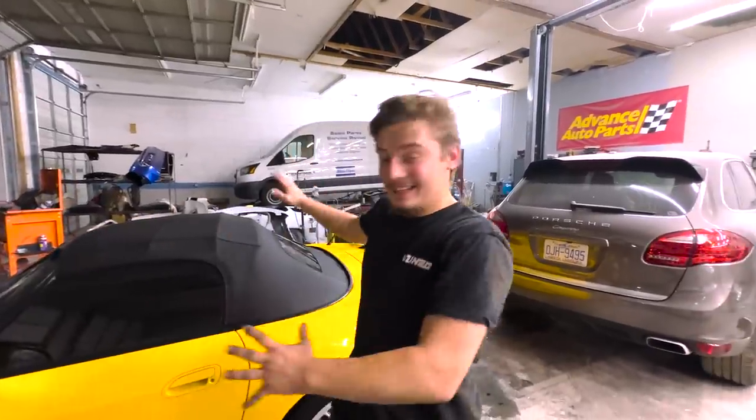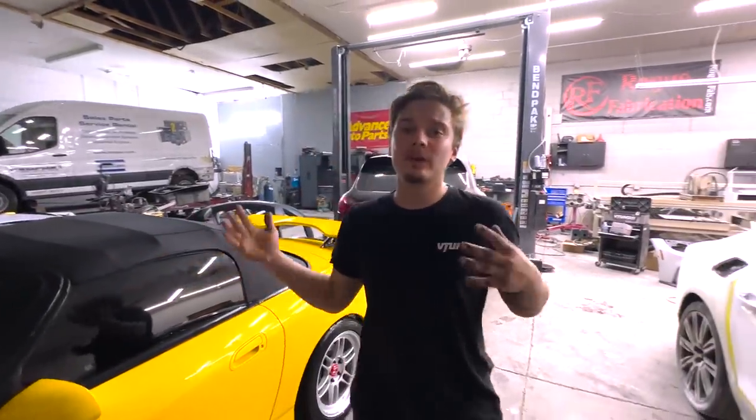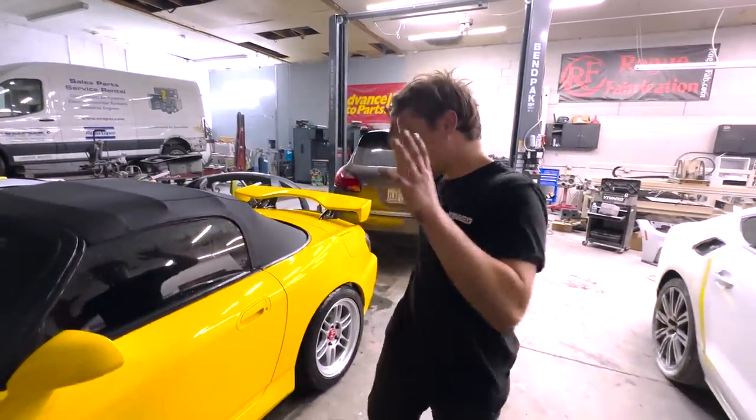Alright guys, just like that, this thing is ready. That clutch is installed. Everything went smoothly after we figured out we got it wrong. But I'm glad that we went ahead and did it all in one day, even with that unfortunate event. But the car is done, and now I'm going to talk to Jason, get a dyno tune scheduled, and we're going to have this thing ready to go for the new owner.